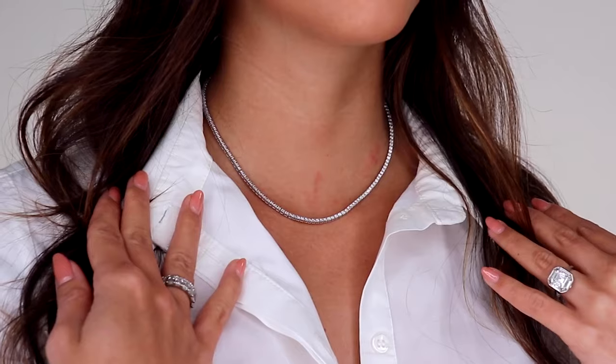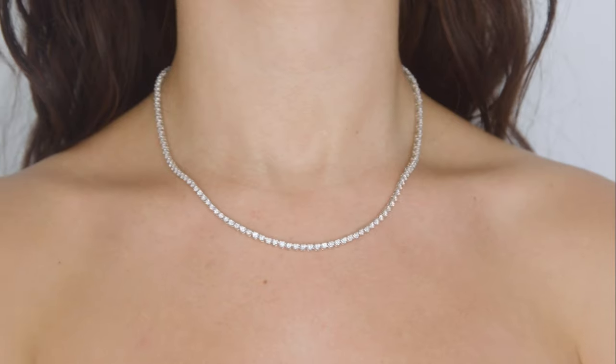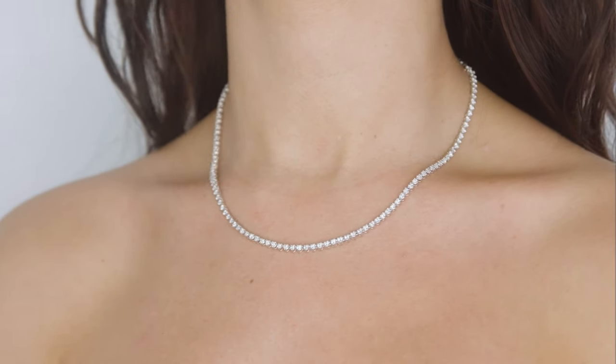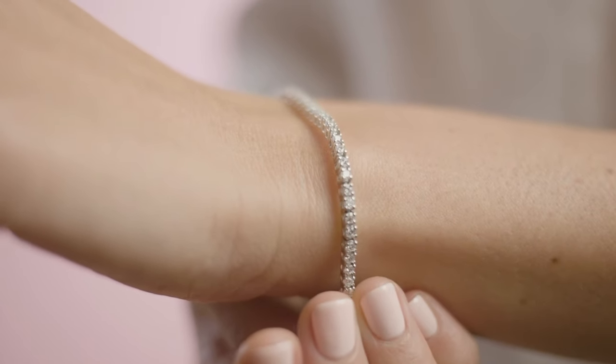If you're looking to make a really big splash this holiday season and purchase something that is going to be a modern heirloom — something timeless that will go with all of your other jewelry — I really recommend our tennis collection. Anything from our classic tennis necklaces to our brand new defined tennis necklaces and bracelet are going to be the perfect gift for any loved one.